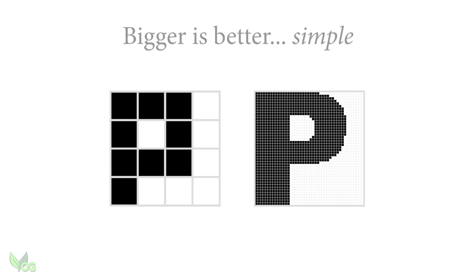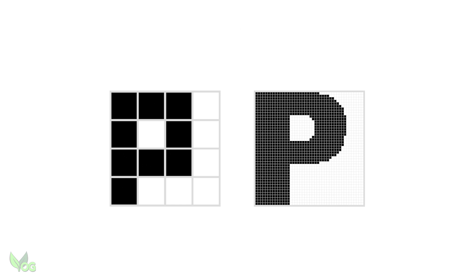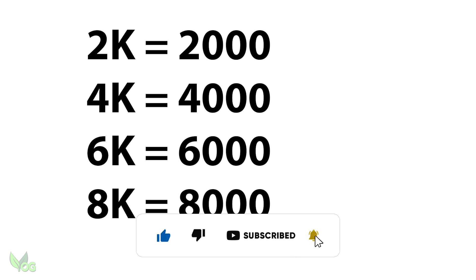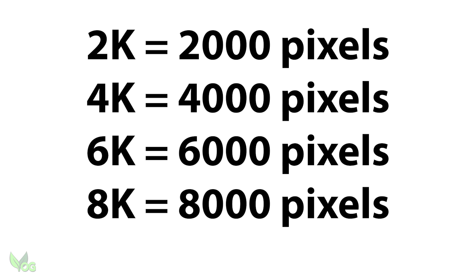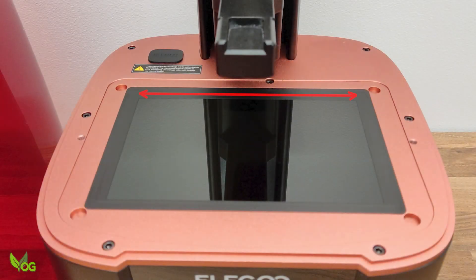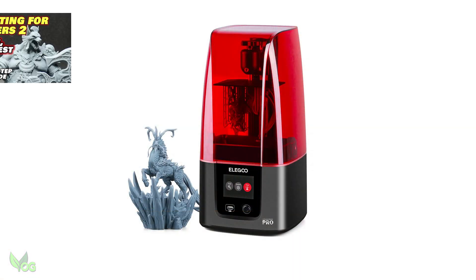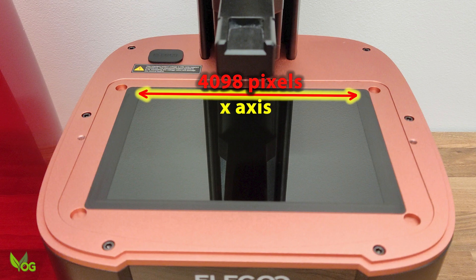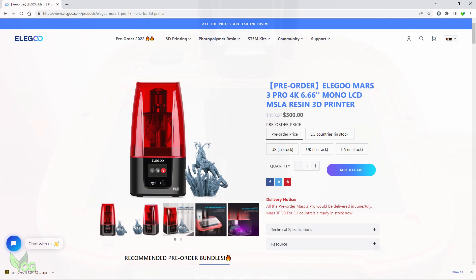However, whilst this is a useful concept, this information is not always provided by printer companies. What is available for resin printers is typically numbers like 2K, 4K, 8K, etc. K stands for 1000, so 2K is 2000, 4K is 4000, and these numbers relate to pixels. So a 4K printer has 4000 pixels — and when I say 'has', it relates to the longer length of the screen. If we look at the Elegoo Mars 3 Pro, its screen displays 4098 pixels across this longer edge, which is commonly called the X-Axis. When we round down this number to the nearest thousand, it gives us 4000 or 4K.